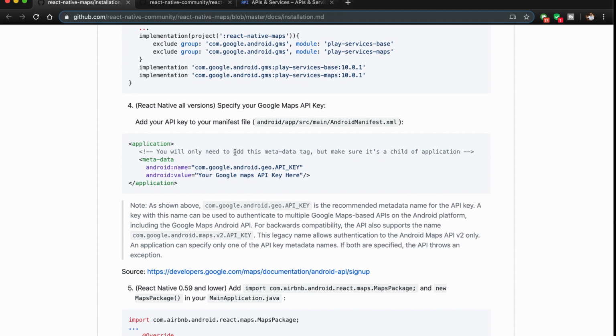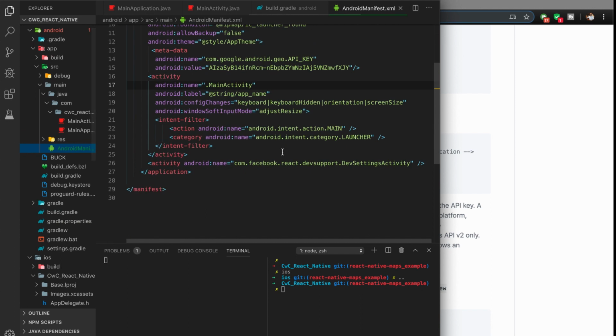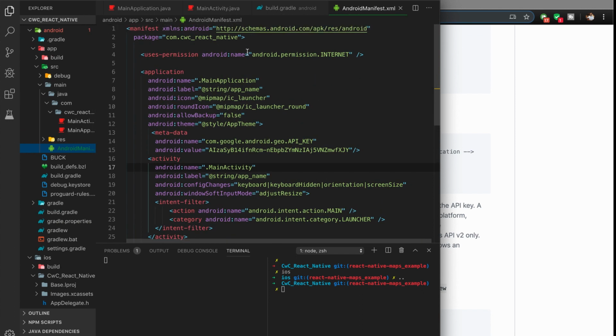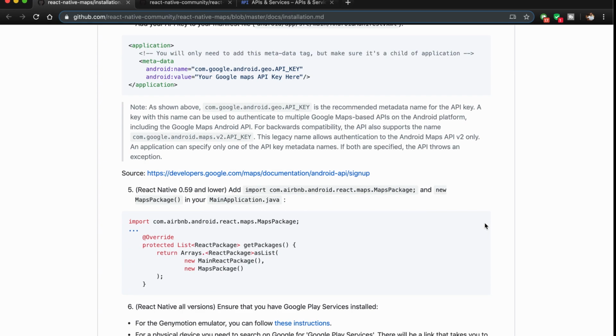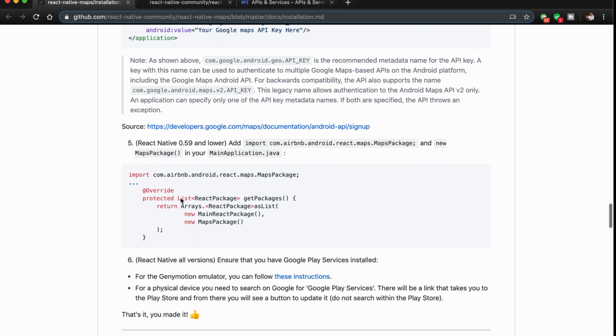You need to add the API key to your Android manifest. I've already done that here too, so you can see up here, API key. This is the standard string to use for your name, and then you just add your API value here. I'm hard coding all of my API values, but normally you would want to put that in a separate file, so it's not actually packaged with your app. Same for iOS too. Back in the docs here, you don't need to do this for 0.6 and higher, which is nice, so just skip this part.